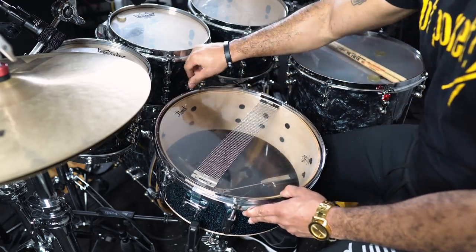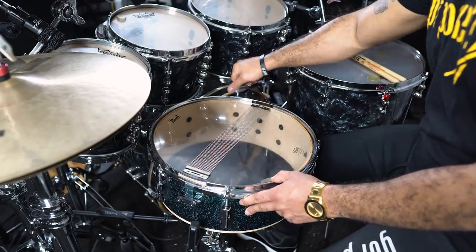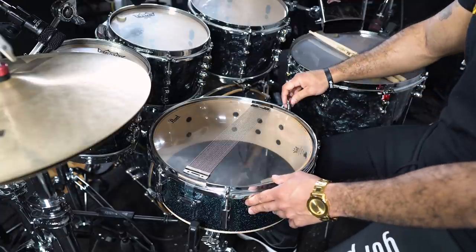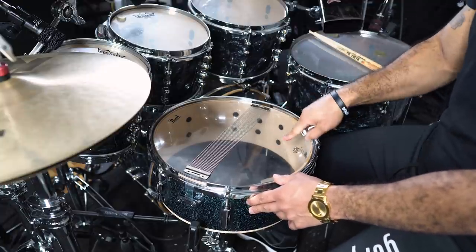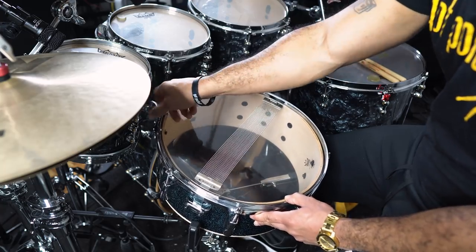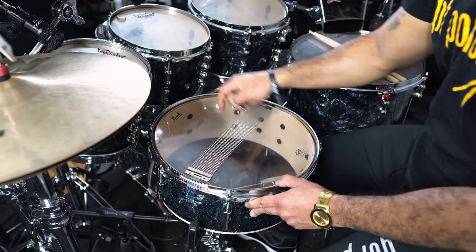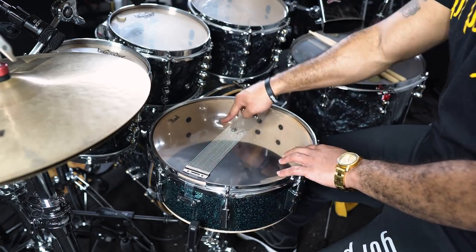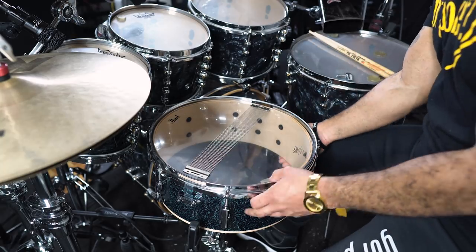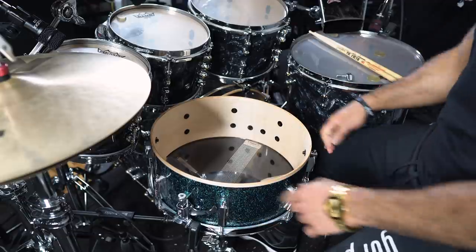So generally speaking, I usually like the resonant head on my snare to be pretty tight. Now when it comes to tuning snares, I don't pitch tune each lug as I would toms. I'm not looking for a specific note to resonate or ring out with the snare. It's more for feel. I just make sure that the resonant head is tight because I want the snare wires to vibrate as much as possible when I need them to. Now I'm going to flip the drum over.